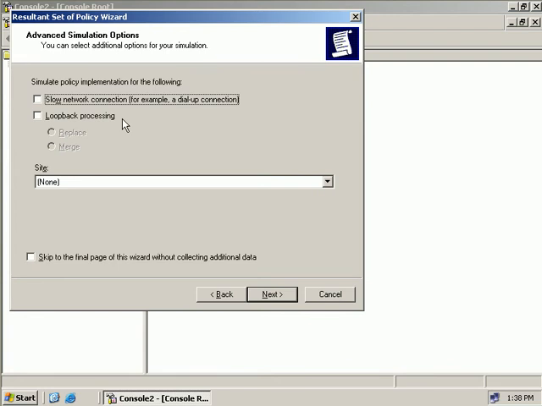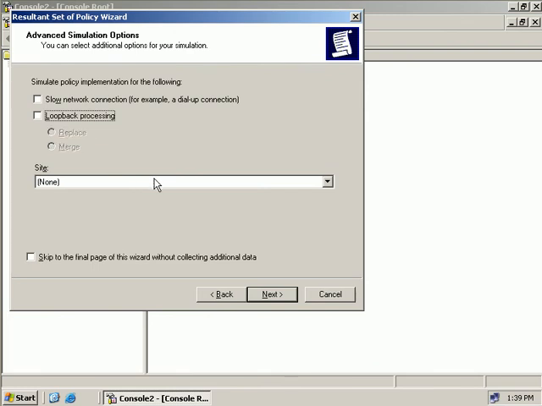Now we also have an option for loopback processing. Loopback processing is an advanced setting that doesn't process GPOs in the local, site, domain and OU order that we've talked about in the past. With loopback processing we have two modes, replace and merge. Replace mode replaces the normal GPOs you'd expect the user to get with the GPO list that's already been obtained by the computer at startup. In merge mode, the GPO list for the computer is concatenated, or if you like, added to the GPO list obtained for the user when logging on. And because the computer GPO is applied last, it will, and this is the only time it will by the way, override the user's GPO.